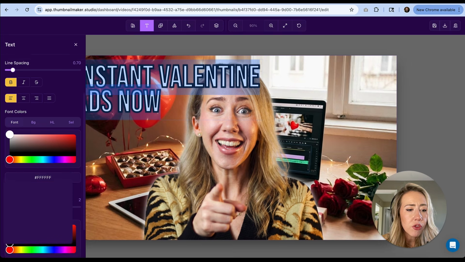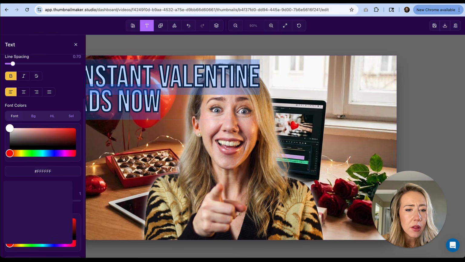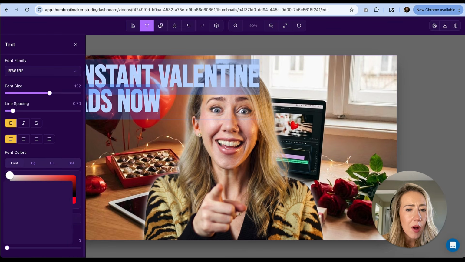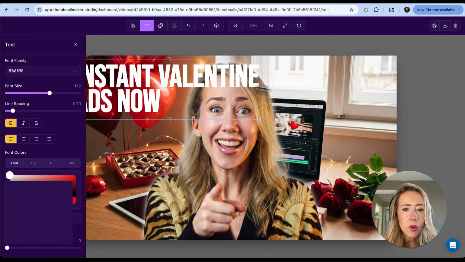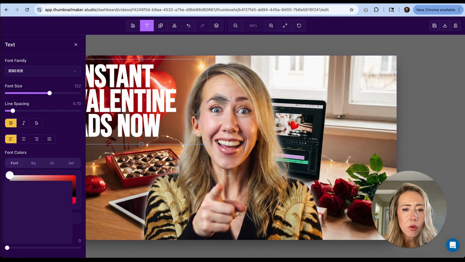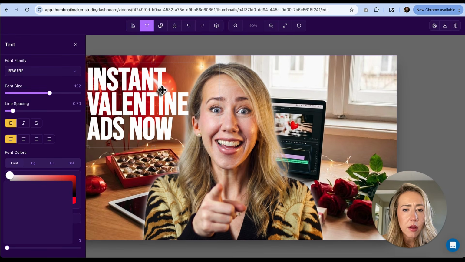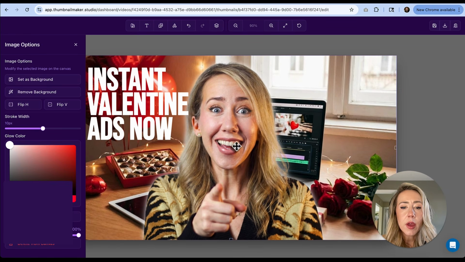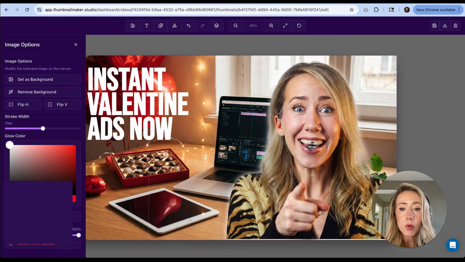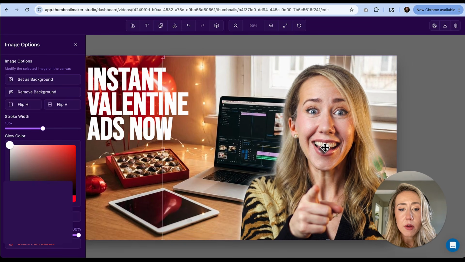You've also got control over the stroke. That stroke might be a little too thick, so I might even just get rid of it altogether. We could also move the text so that it is just in the corner. I can reposition myself too, so I might be better off over towards the side and letting the text be the hero. That is an option too.